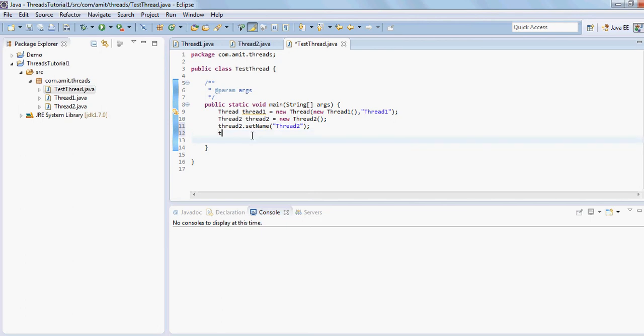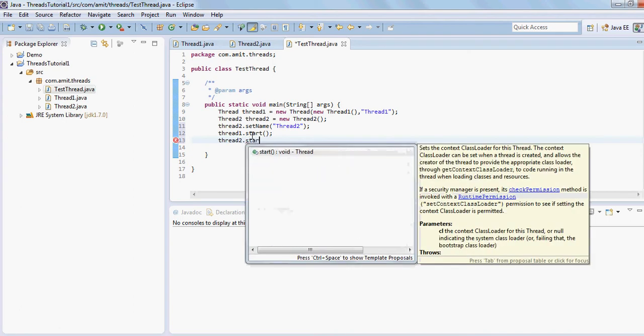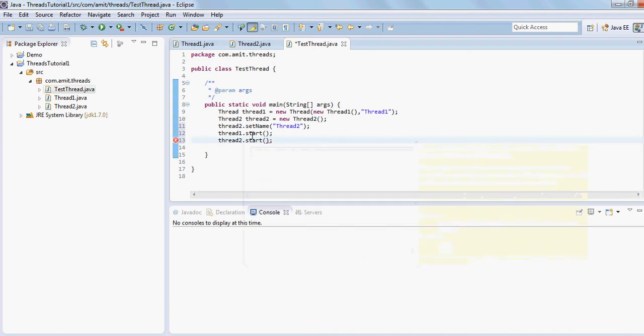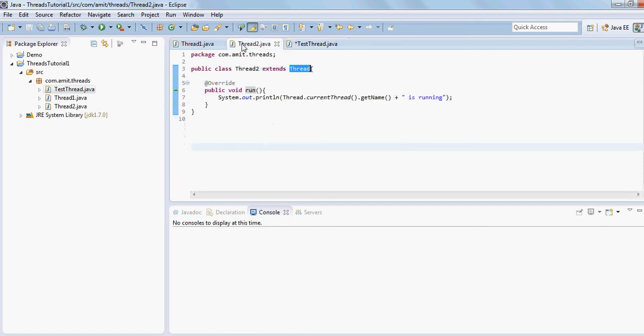Remember, here we have just created the instance of the thread. Just by creating the instance, the content in the run method will not be executed unless we start the thread. So now I'm going to start the thread as thread1 dot start. Similarly, I'll do thread2 dot start.